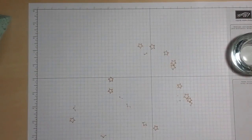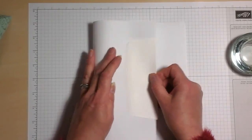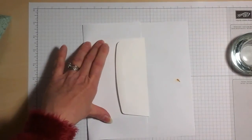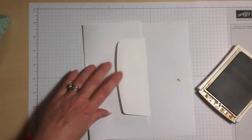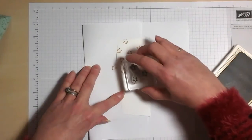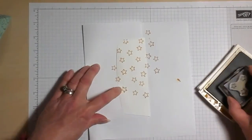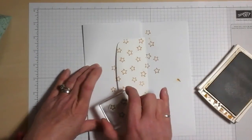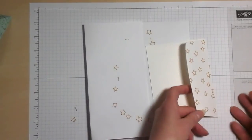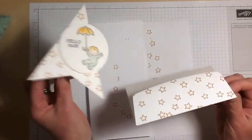I do like to decorate my envelopes as well, and I often do the flap. So what I tend to do is to get a piece of scrap paper, tuck the envelope right up against the edge so it protects the whole of the envelope, and then I'm going to use the same starry stamp that I used before just to make the envelope flap coordinate with the card itself. And doing it this way, I can safely go off the edge and not actually get anything on the envelope itself. When I pull it out, there I have an envelope flap all decorated with a card ready to go inside.